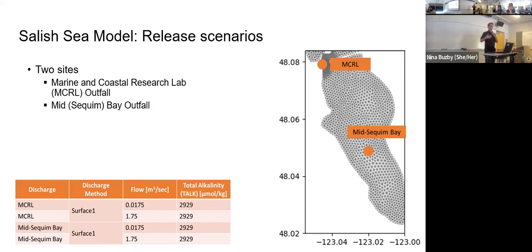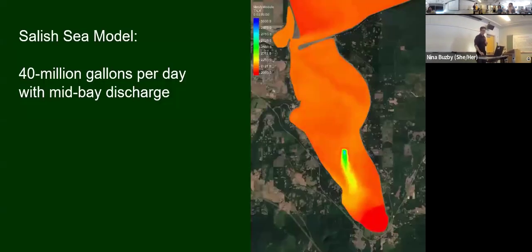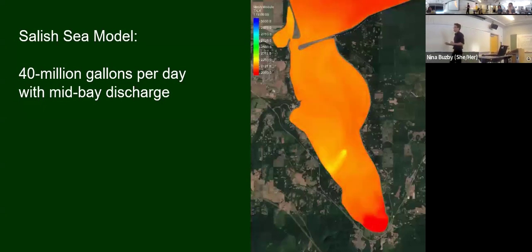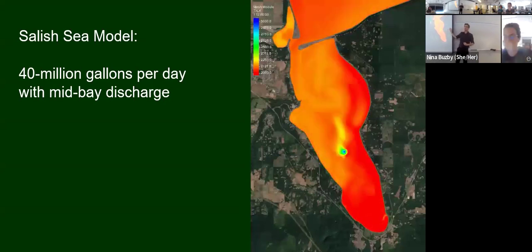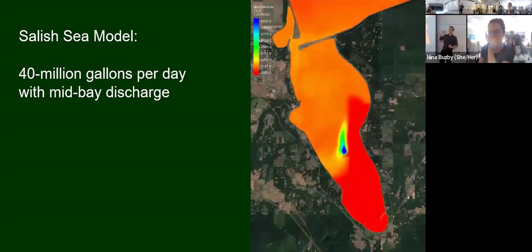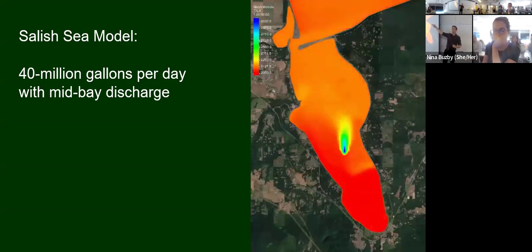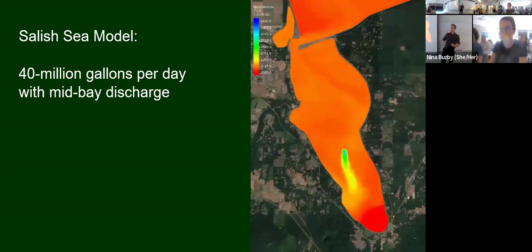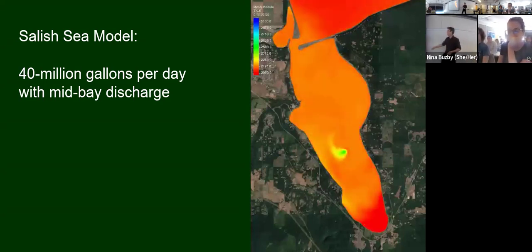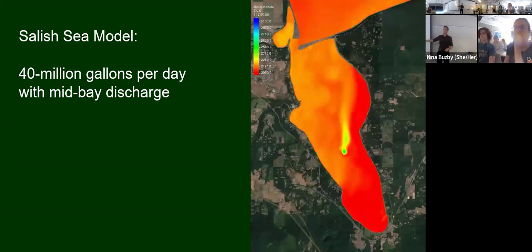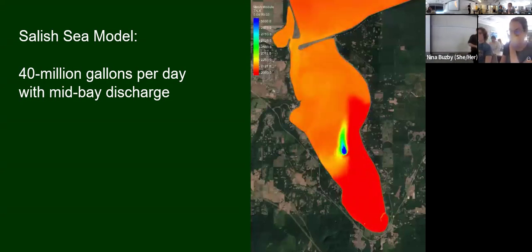And so it's looking at the relative impacts of those two possible futures. This is a video of the mid-bay release, so not where we're actually doing it. And this is a video of the 1,000 times case. So 40 million gallons per day, 60 fire hoses going nonstop of relatively strong base right into this set of grid cells. The color is the alkalinity.